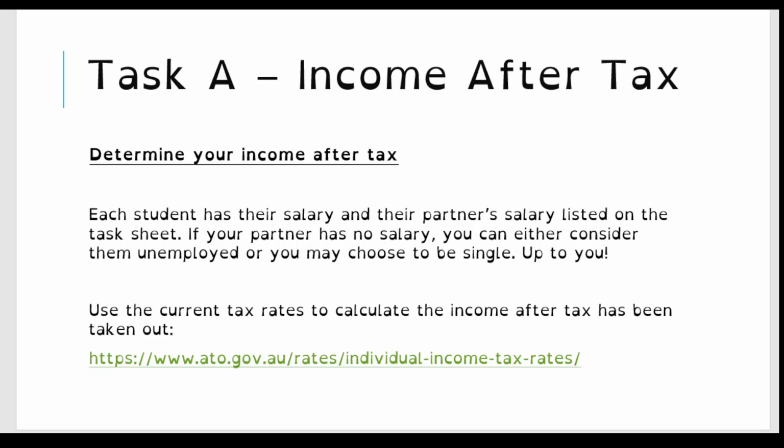What you'll need to do is, first of all, use the current tax rates in order to calculate your income after the tax has been taken out. There is a link that you'll be able to access, which is just below, or you can just type that into your internet browser. So you're going to get your income, and then you need to figure out how much of that you actually take home after tax.